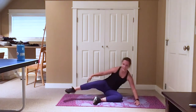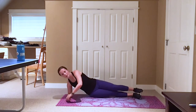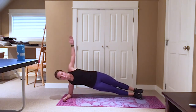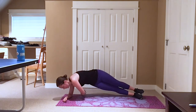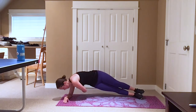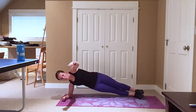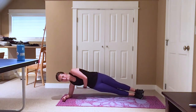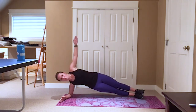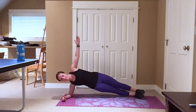All right, 10 seconds of rest. Grab your water if you need it, and we'll get back into side plank and up. Whew. Reaching under and under. Your obliques should be squeezed. If you hit them, it should be like hitting a brick wall. You got this. 10 seconds left.